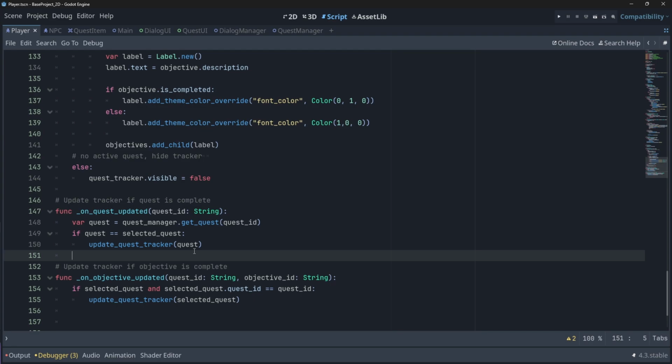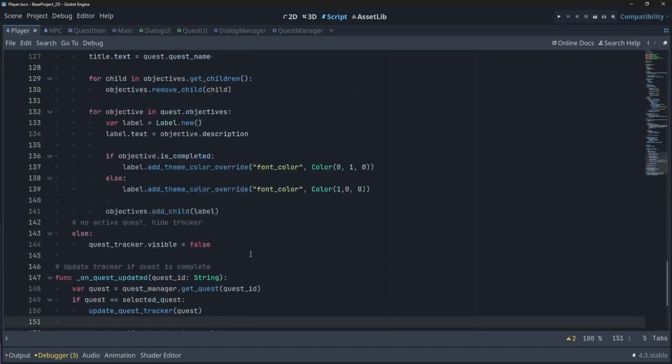With these functions created, let's connect it to our QuestManager signals.